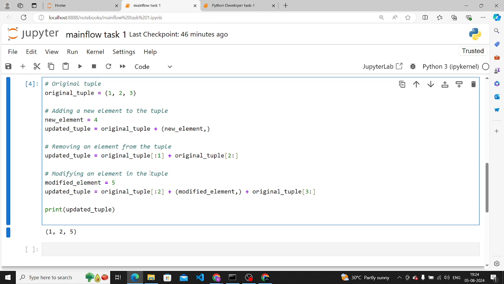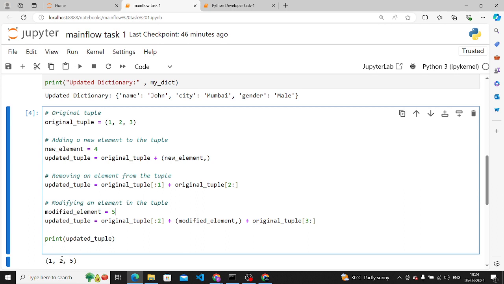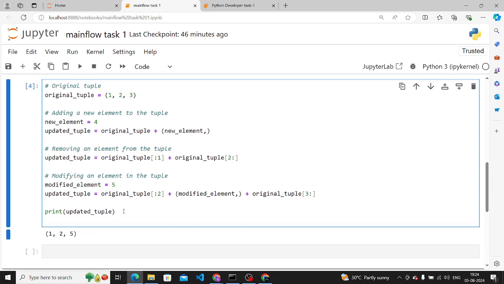Till 2 you have to fetch, meaning 0 1, plus the modified element. See, here it is 5, so after 1 2 there should be 5, plus the original tuple from 3. So this 5 is your modification and this is your updated tuple, which results in 1 2 and 5. Okay, so this is your modification in your tuple.